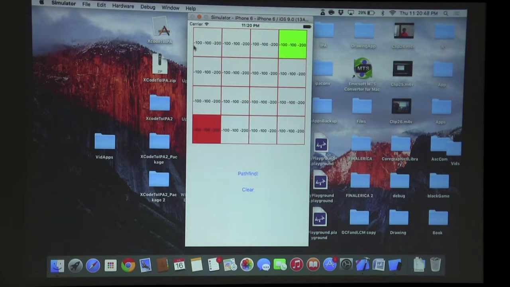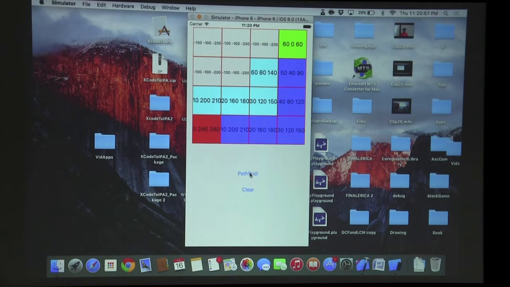Now it shows you the H and F values on the node itself. So when I click on the Pathfind button, guess what? Yep, it will find the path from red to green, and this is the shortest path it could possibly take. In this case, I'm not exactly sure for other cases if it would, but it probably would. And for example, I can place obstacles here and here, and it would find that I should go through here, around here, over the obstacle, and back on the course.